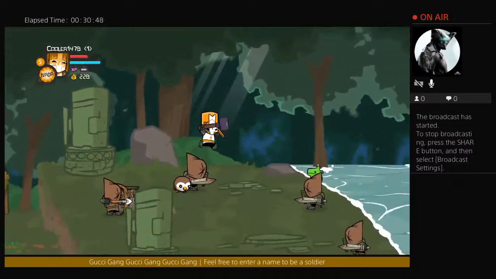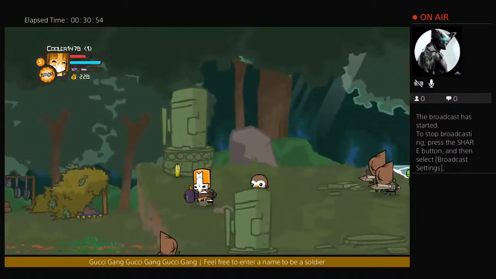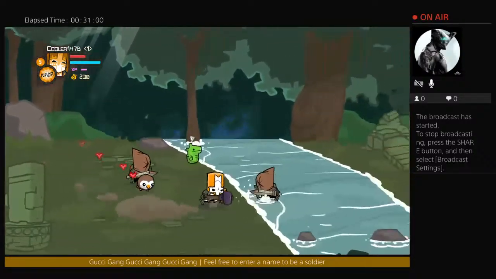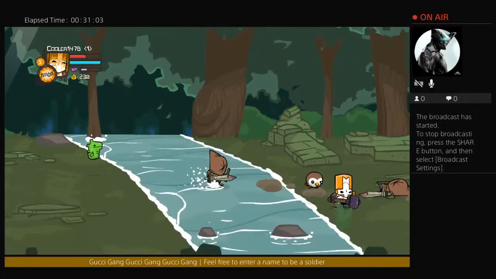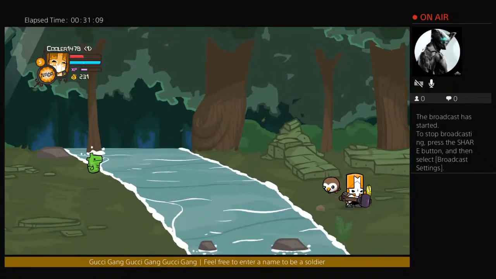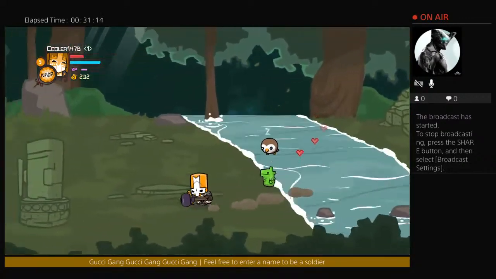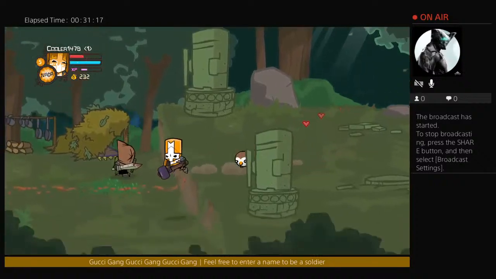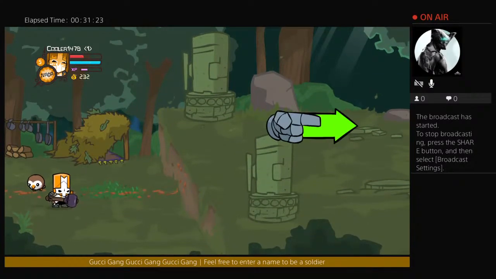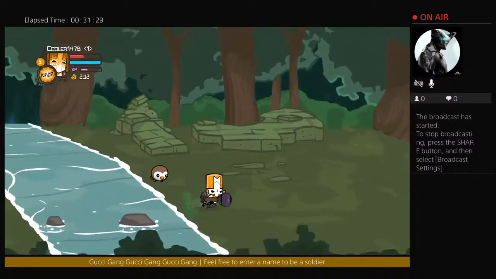So that lizard pet, that green looking thing, is supposed to make you walk in water faster. And that guy's stuck. As you can see, ooh, I walk on water faster. But I like this guy. Me and him share this bond.